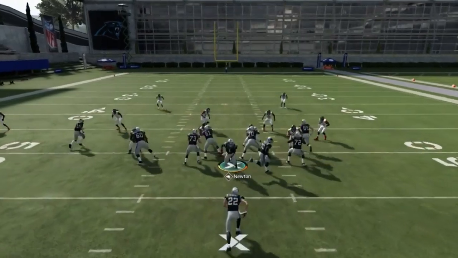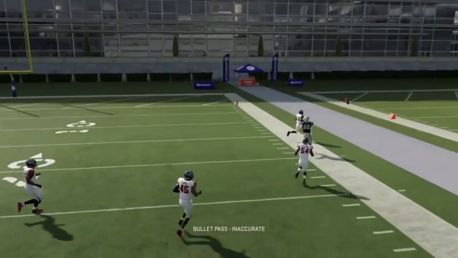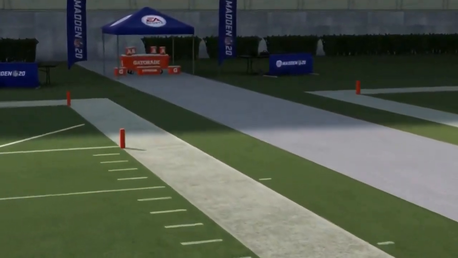So here we got a man coverage, so I know Olsen can beat this. X is not in man coverage. I guess they were just showing something else. But you can see he's open, and I just get a really bad throw from Cam.